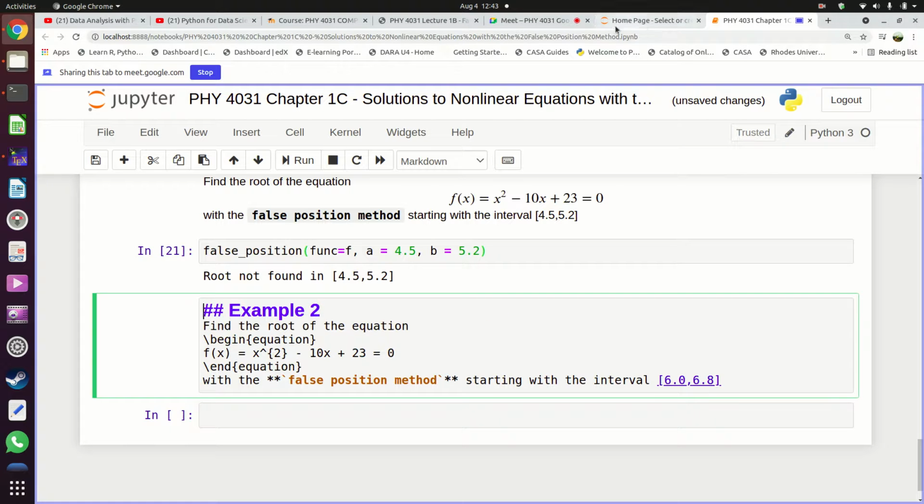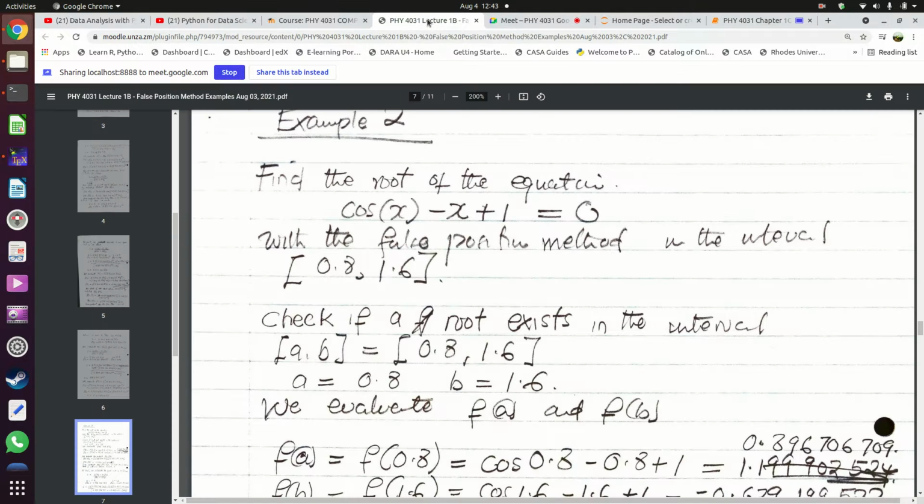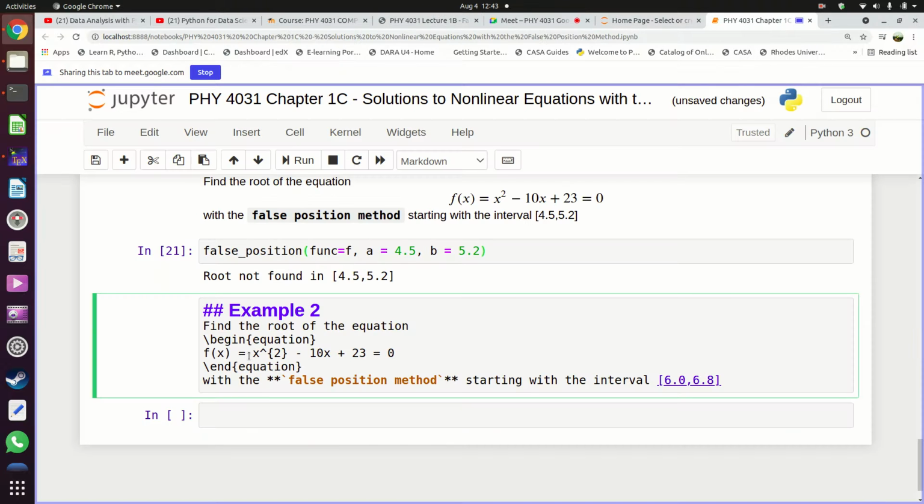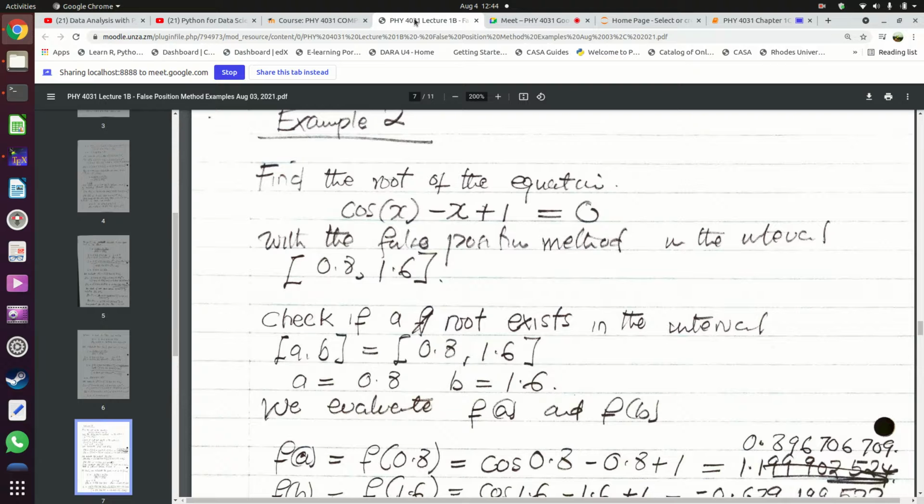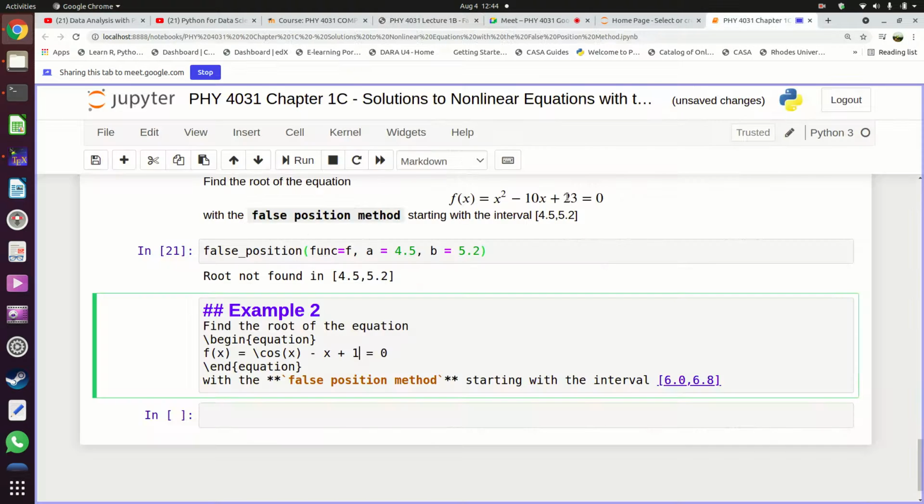In example number 2, our equation is cos x minus x plus 1 equals 0 in the interval 0.8 and 1.6.